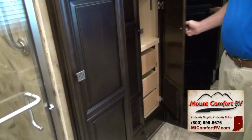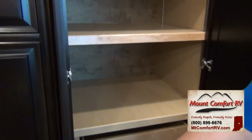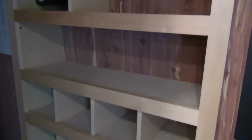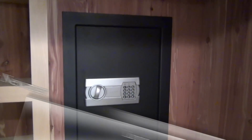Here's another large closet. Now this is all prepped for a washer-dryer unit, and then the back closet. We have shoe shelves on the left. We're all cedar lined here, and then it's hard to catch, but in the back corner there, there's actually a safe as well.